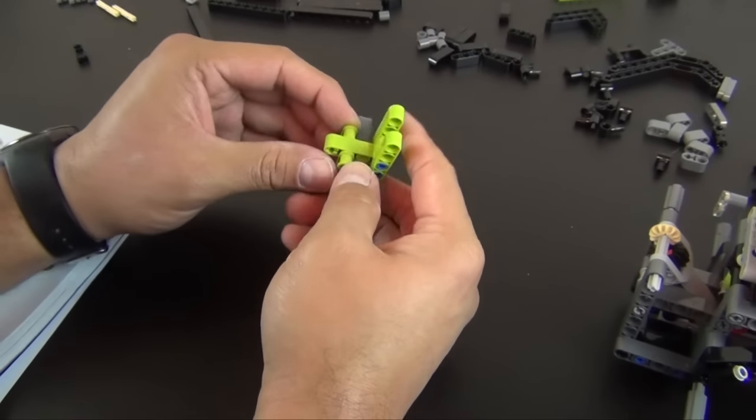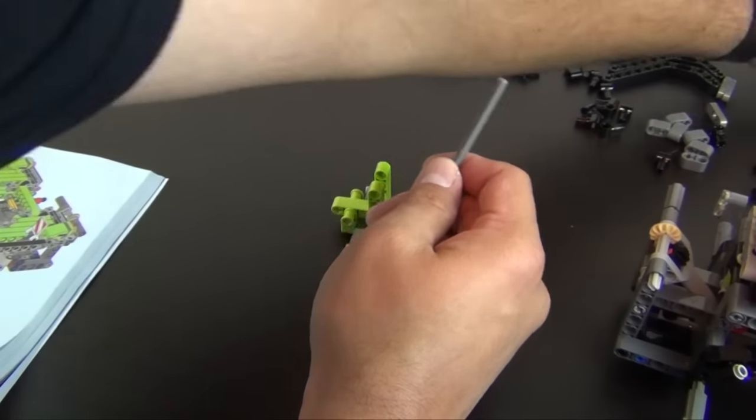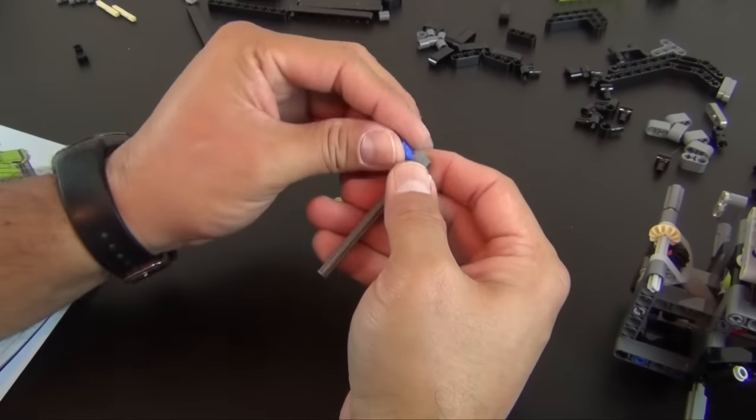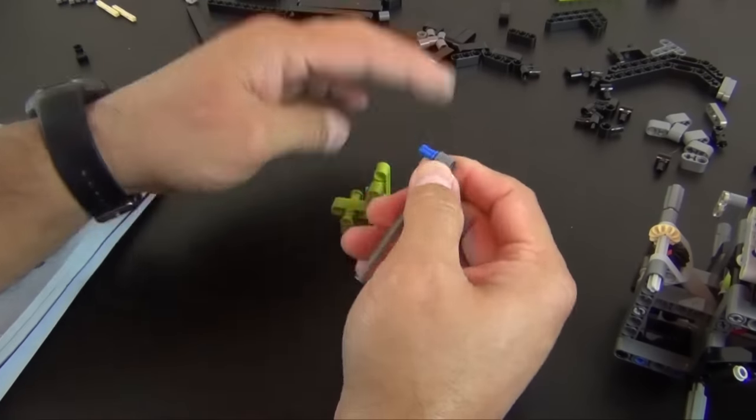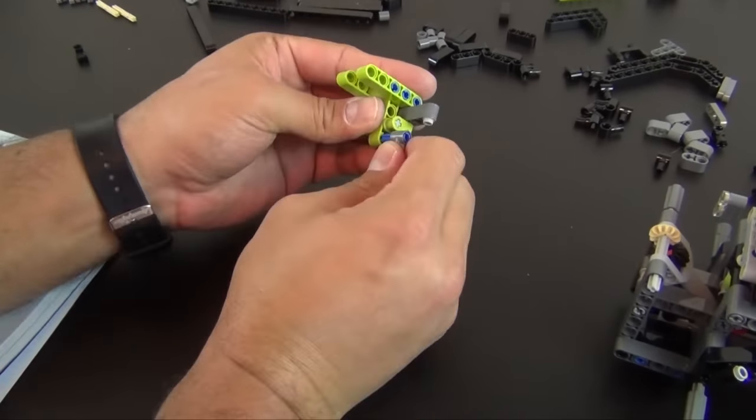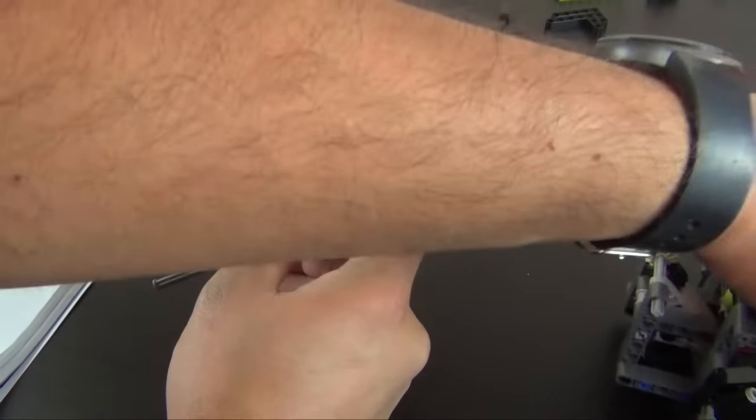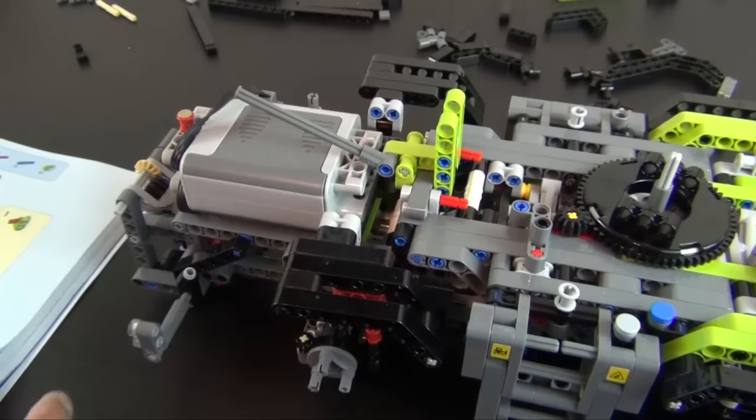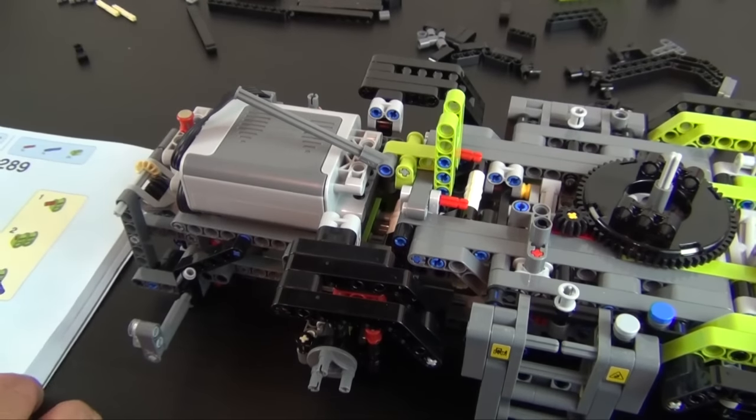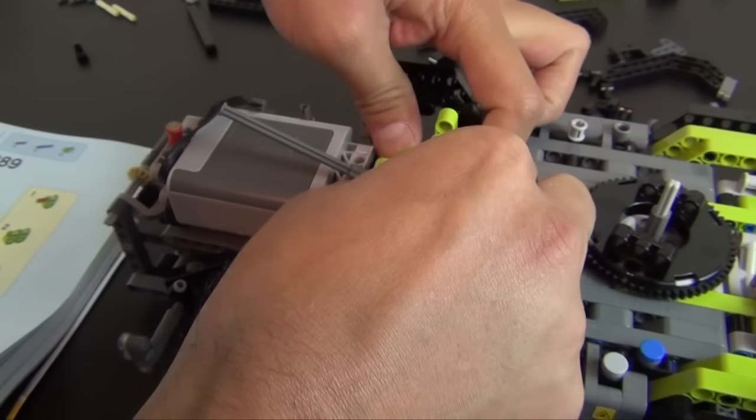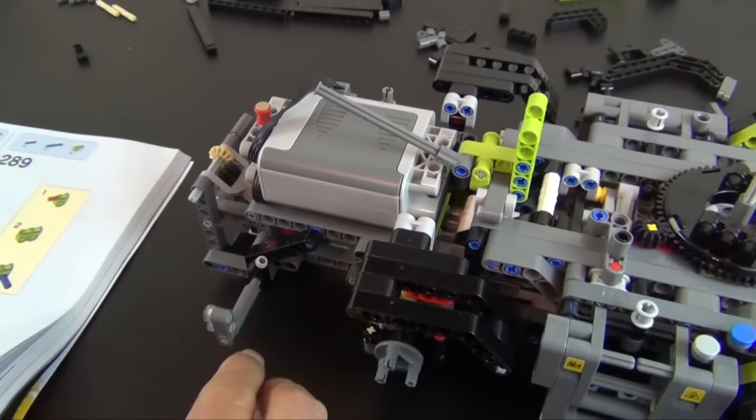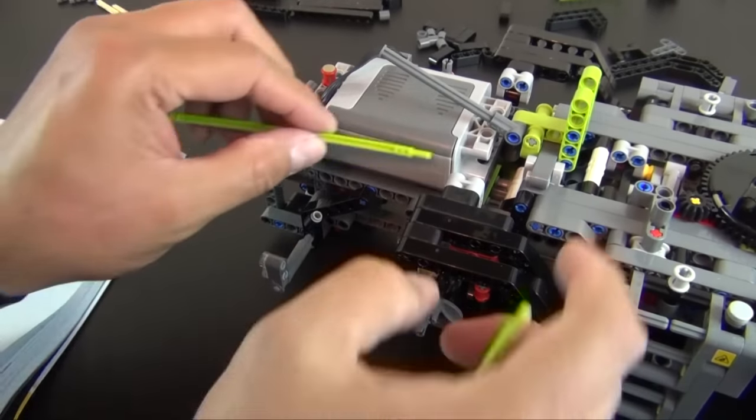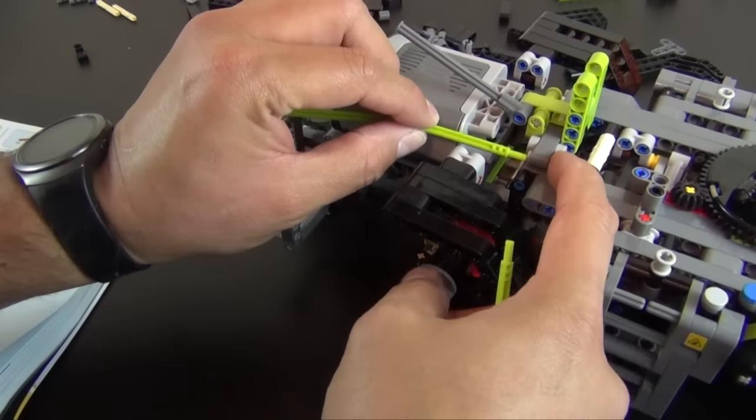Ow, my finger slipped and scraped me. Who knew playing with a toy would hurt you? This piece goes there. Bring this over, this slides in there. We squeeze these together like that. Now we have two of these flex tube or flex axle pieces. One will slide in here.